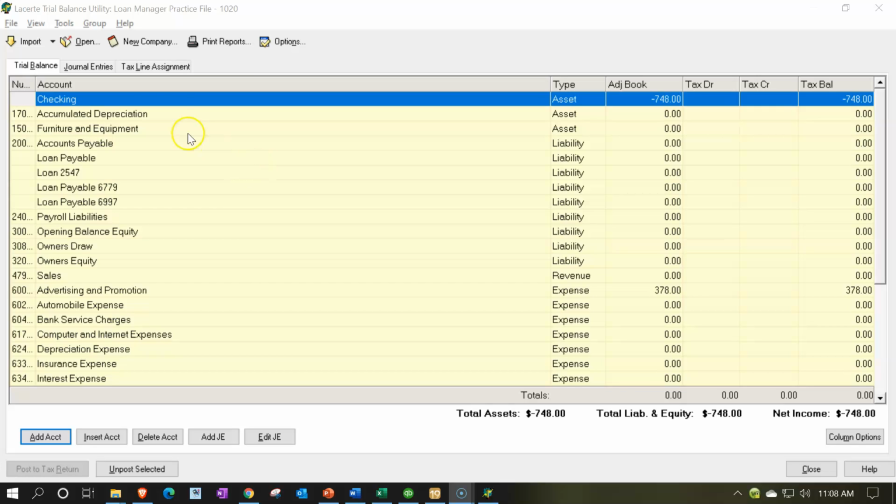So the way to import it then is to go to the import section, and I want to import it from QuickBooks. Now, note that I've tested out importing from Excel, not very useful most of the time, because when you export it from QuickBooks in terms of a trial balance, you don't have the tax mapping line, and that's the key point. That's why we set up all the tax mapping thing. So I would try to get everything lined up in QuickBooks on a book basis, and then just make your tax adjustments here as we talked about in the prior presentation.